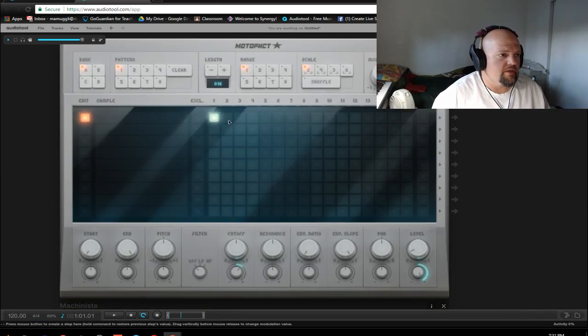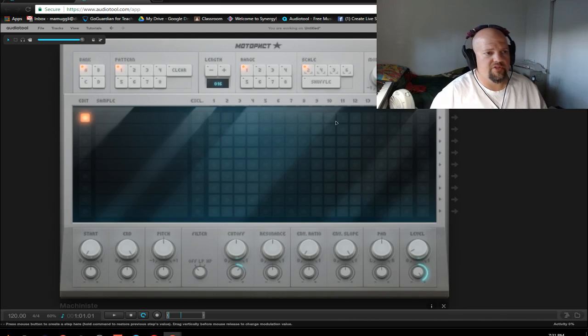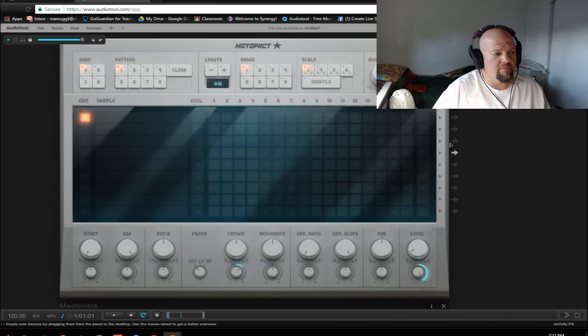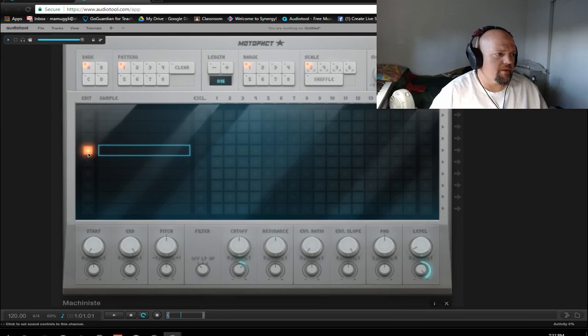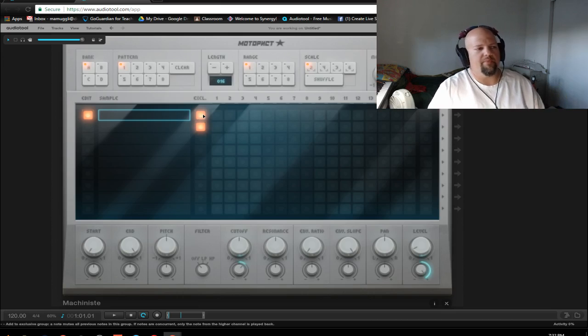The Machinist has 16 buttons, a typical drum machine programming 16 button grid across here. A mute switch for each sample. 3, 4, 5, 6, 7, 8, 9 different sample slots that you can put in there. And then as you click each one, the edit light comes on. So that's not like a separate button to do anything. And then exclusive would be things that will not sound at the same time. So the classic example would be open and closed hi-hats.